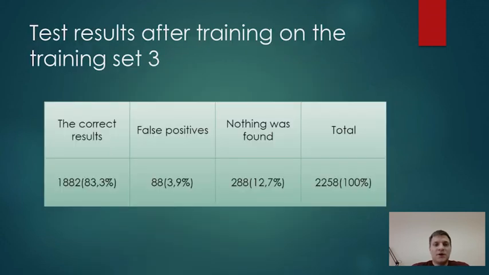There was a set of images that the cascade could not recognize during the labeling with the Haar cascade. This set of images was processed by the detector, and the recognized images were added to the training set. This is how training set 3 was formed. Training the detector on training set 3 allowed us to increase the result of detected license plates. However, the result of false positives has also increased.